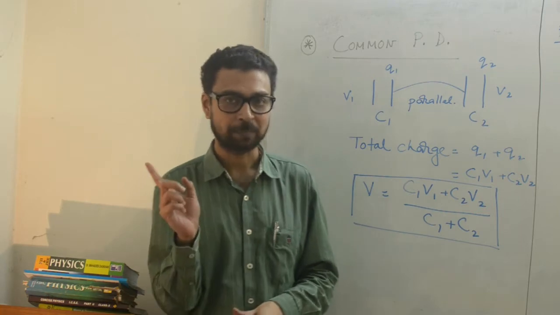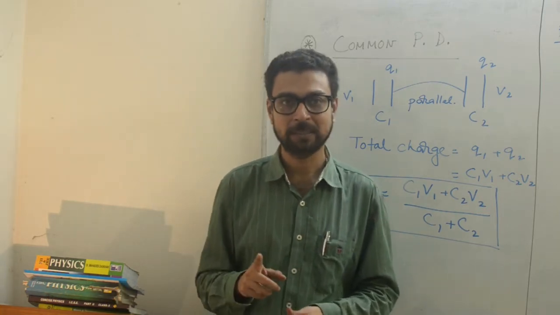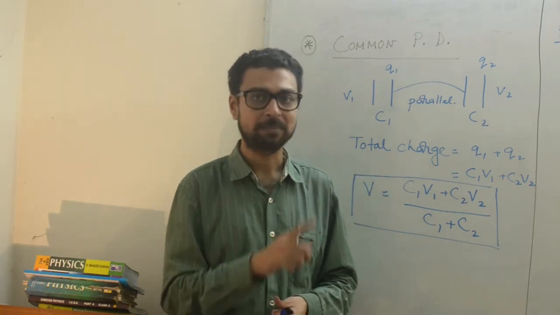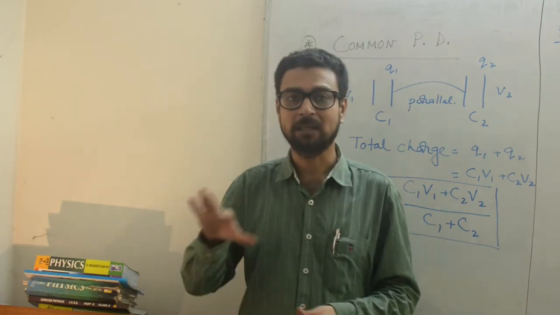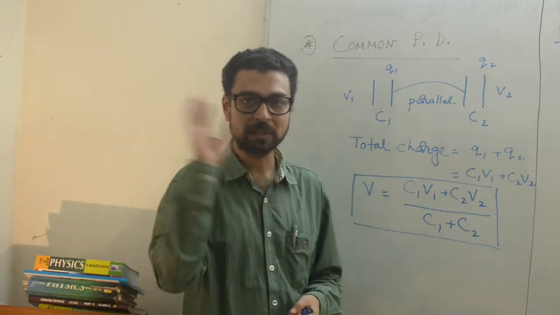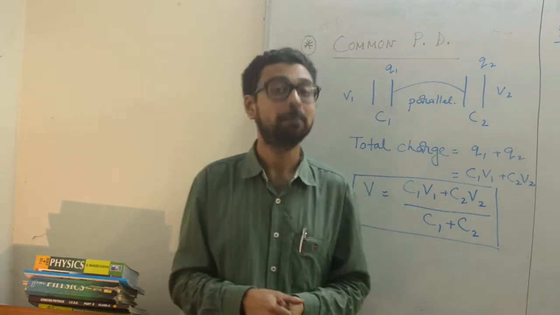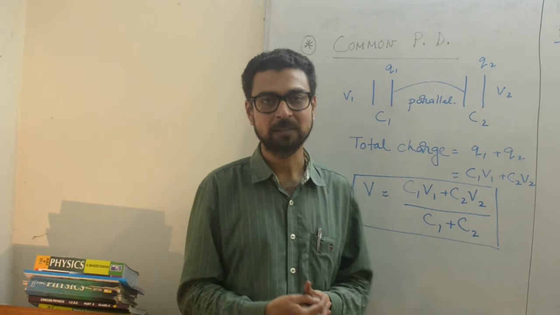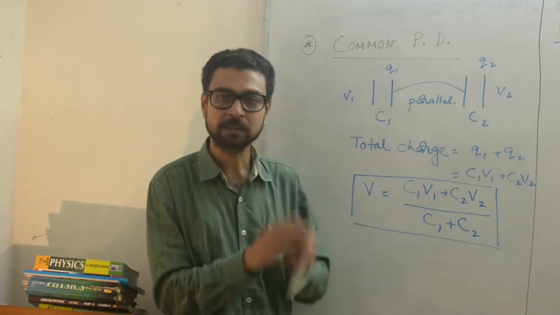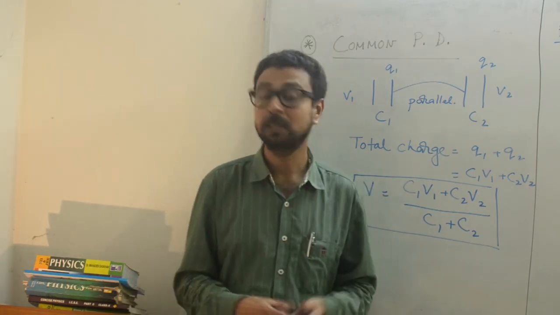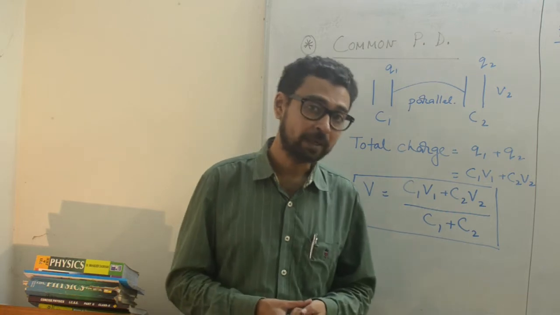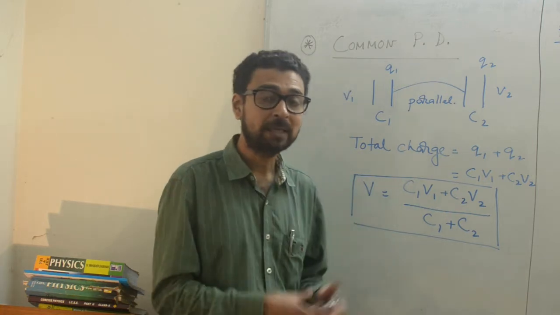Capacitance is not 0, okay, it has a particular capacitance which is constant, but when I say it is uncharged, that means Q is 0, and potential is also 0, because until and unless we are pouring charges, there will be no gain in potential or potential energy of the capacitor. Okay, so hope you have understood this concept of common potential. They ask you a lot of questions in board exams to find out this common PD.